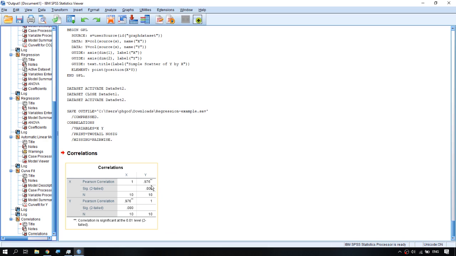by the 0.976 here. So this number is very close to 1, which means that x and y have strong linear correlation. It is not perfect, but a very strong correlation. We don't usually have such strong correlation in real-life data. Usually, if we have anything greater than 0.7, we already consider it a strong correlation.